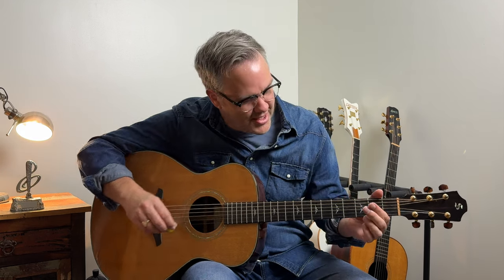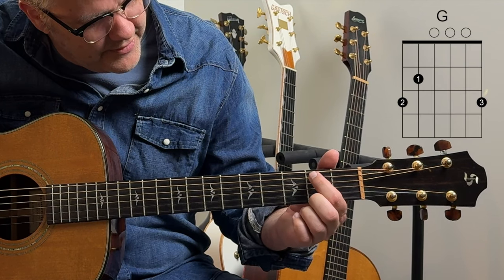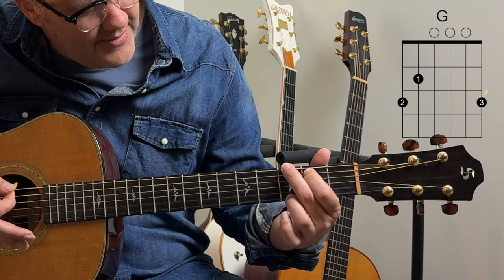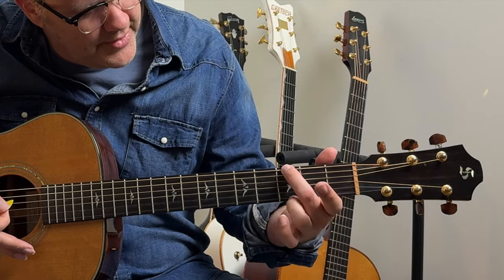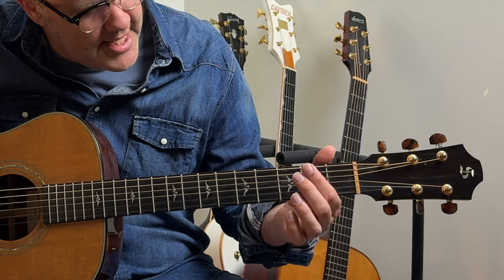Okay, so let's check it out. For G, for example, you're going to put your first finger down first, your second finger down second, and your third finger down third. Now that's the order you're going to do it every time. First, second, third. Now you have a method to the madness. You're not randomly putting fingers down and hoping for the best. You have a plan and you're executing it the same way every time.